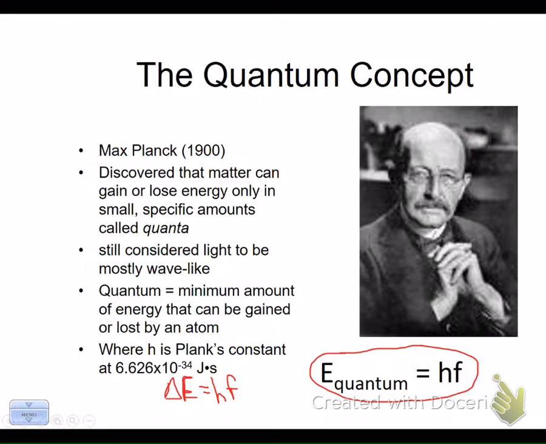I'm not going to do any math with it right now, but when we get to the appropriate slide, I'm going to refer you back to using this equation with the delta E in front of it. Remember, delta means change in. The h in this, Planck's constant, is the fundamental amount of energy in nature. That's like the packet. When you start calculating quanta, there's always some multiple factor. In your resource guide, the equation is E equals nhf, where n is the factor. There's always some factor of this fundamental quantity, h times f.